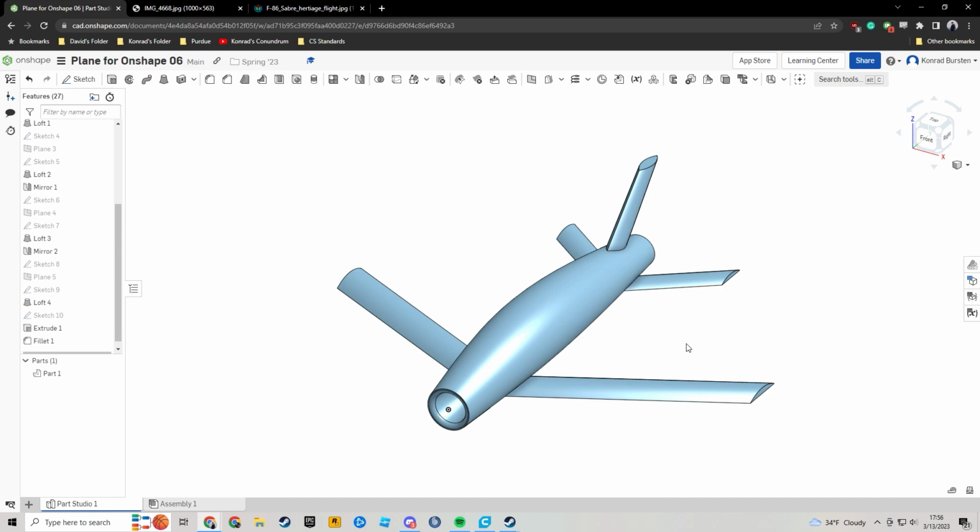And if you followed along with the tutorial to this point, this is really what I want to see from you. Go ahead, turn this into Canvas as is. You can make your own plane if you would like to. If you didn't really like this tutorial, or like Mr. Bursten, the F-86 is kind of dumb, it's kind of old, that's okay. Make your own plane, but check out Canvas for the requirements if you do make your own plane.